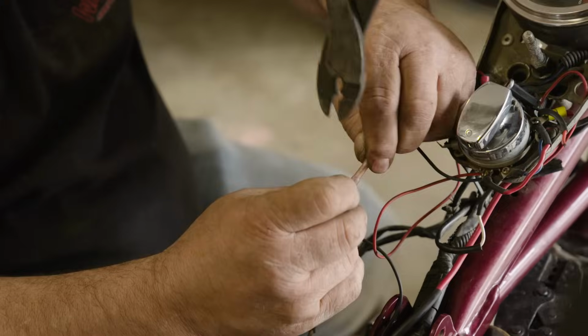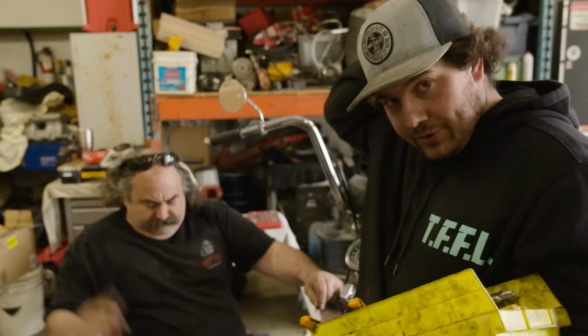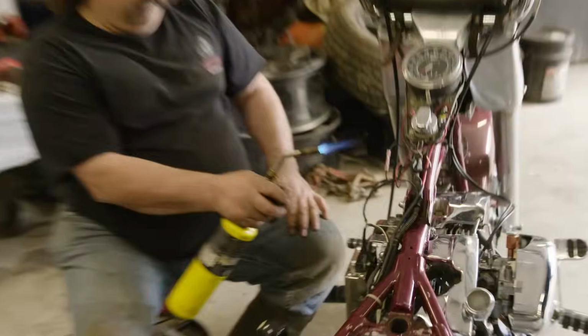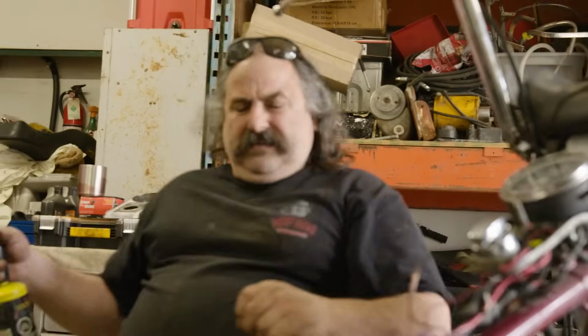Hey guys, so here we're crimping wires. Dad's crimping wires now. He's taken over the job. Where's the torch at? I'm going to get it for you. Oh, that's hot in the face, eh?